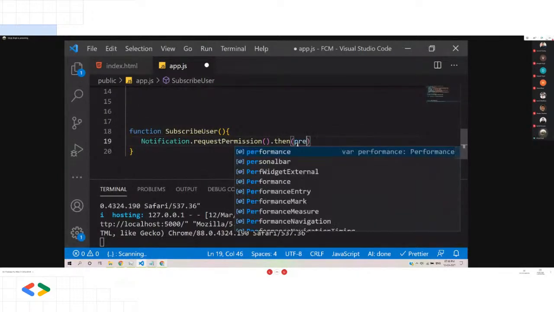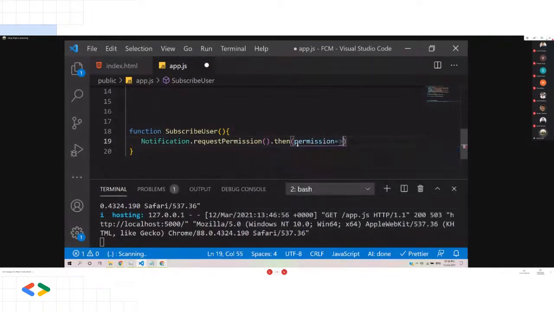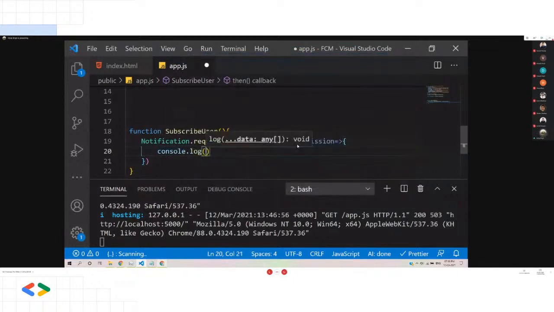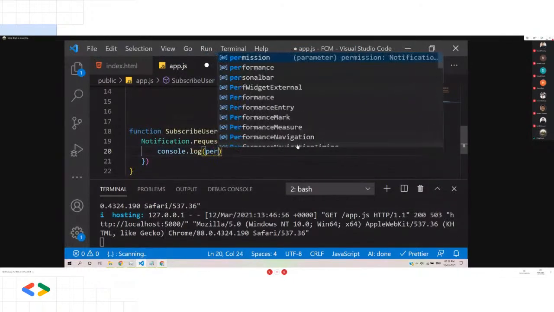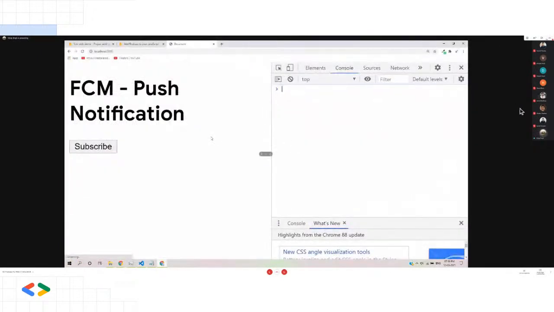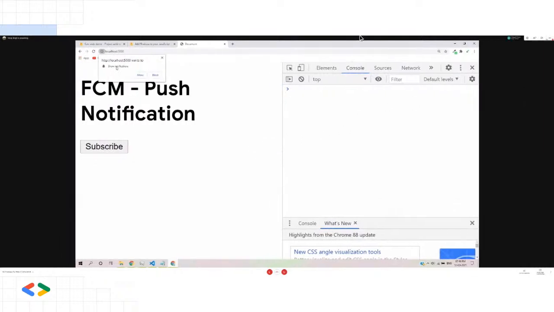So we get the permission. I'll write permission as a reference, as a callback, and then we can check whether the user allowed the permissions or not. I'll just print the permission. I'll reload the page. When I click on this button, there is a pop-up box with allow and block.